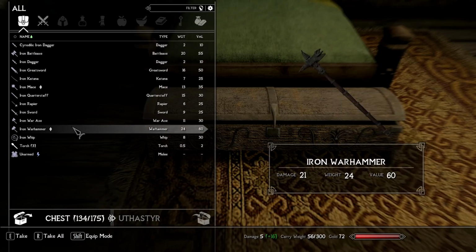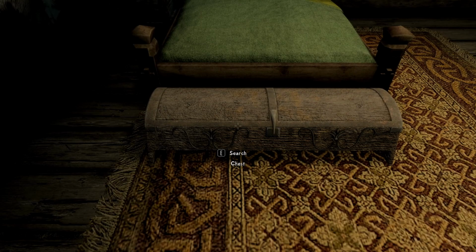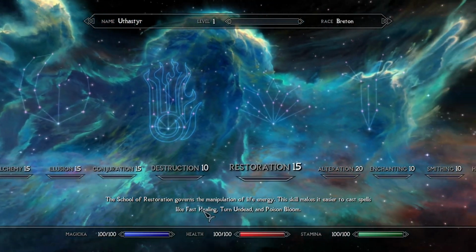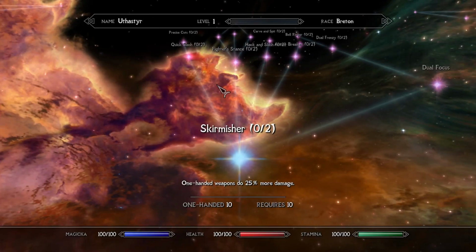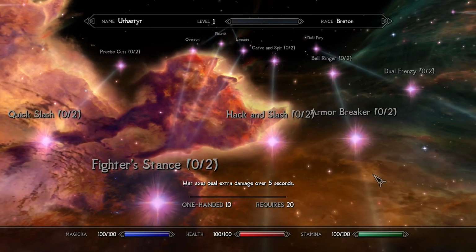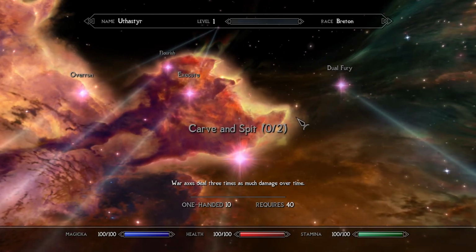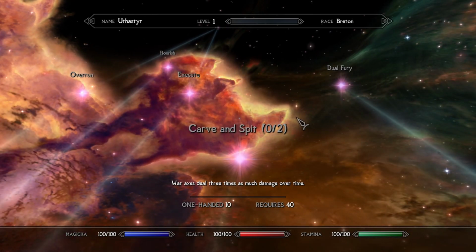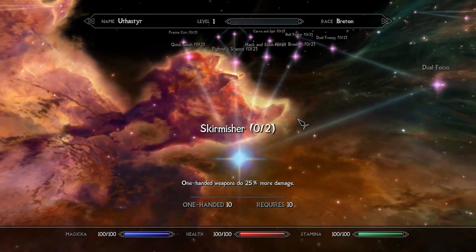Oh, actually, just as a backup, let's have an iron sword. Or should we go with the war axe? Because I know with war axes, let's see what Simon Rin does. Swords and daggers, they do the critical damage like usual. Hack and slash. War axes deal extra damage over time, basically simulating bleeding damage. War axes deal 3 times as much damage over time. That could be interesting, actually.